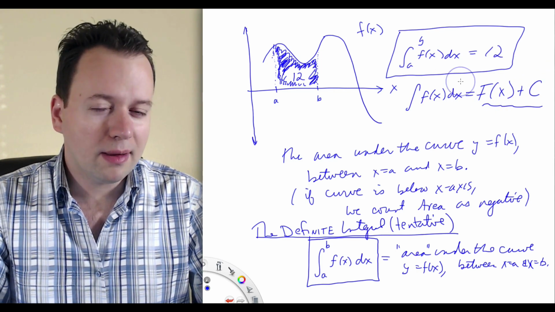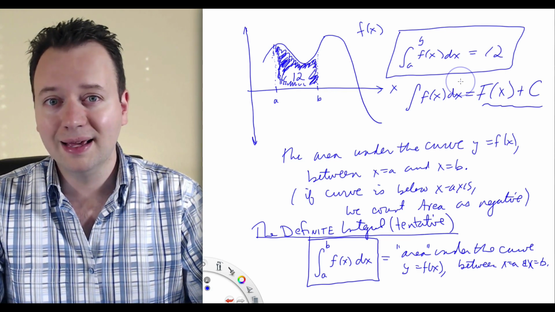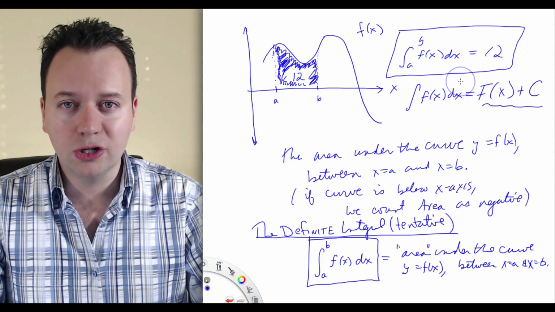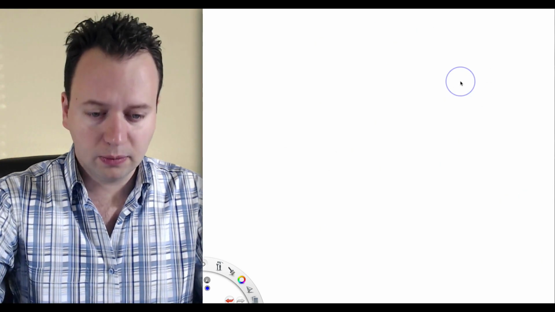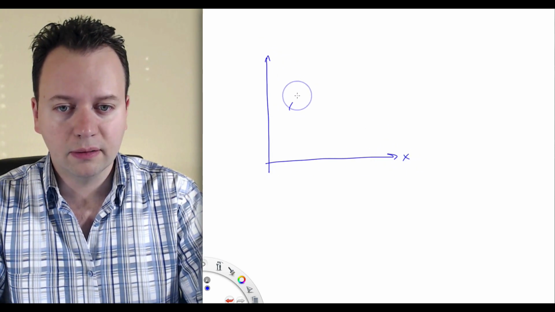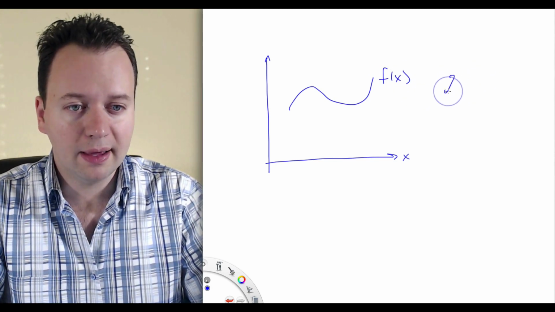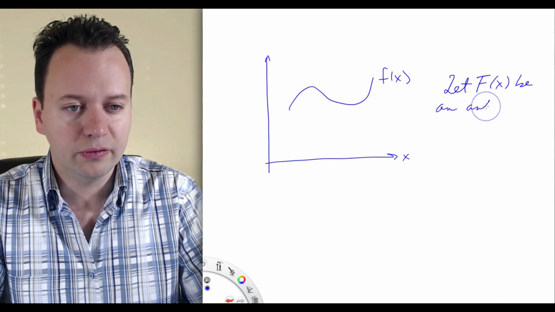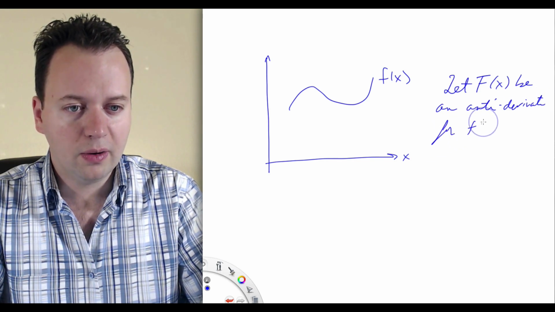You might already have come up with an answer if you're thinking about how this relates to our previous lecture on velocity, area, and distance. And I'll discuss what the relationship is next. So suppose we have a function f of x, and this function has an antiderivative. So let capital F of x be an antiderivative for little f of x.